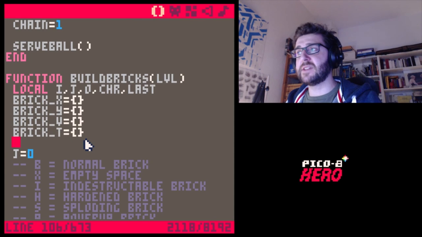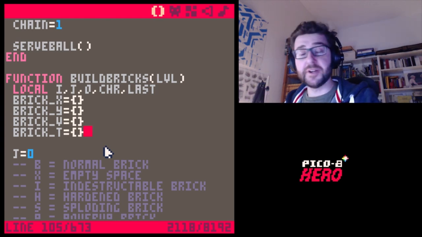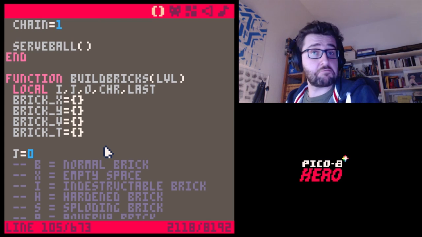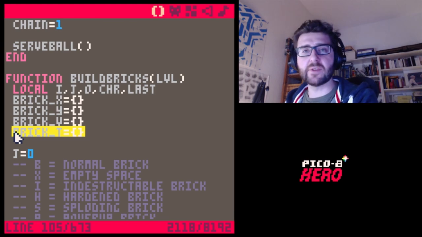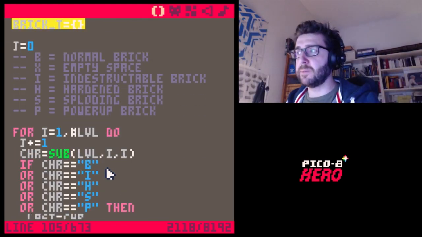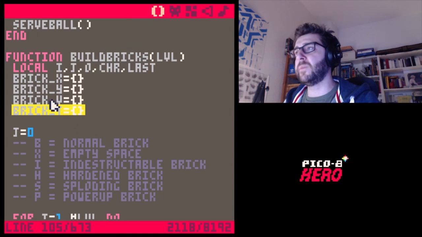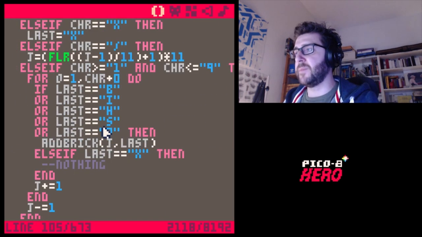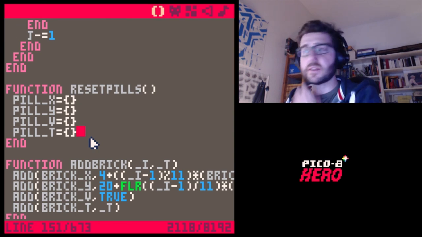The advantage now is that whenever we decide we need to track something else about the brick, for example, we have those bricks that are hardened, we can go ahead and also track the health points of a brick. We can just add this property to an object without having to create a special array for this, and then making sure that whenever we create the bricks we also create this array, and when we remove bricks we also remove from this array. It's just attached to the actual object, and we can expand and reduce this object as we see fit. The same thing with the pills. We can also do them as objects, and that's something that is coming up in the next episode.